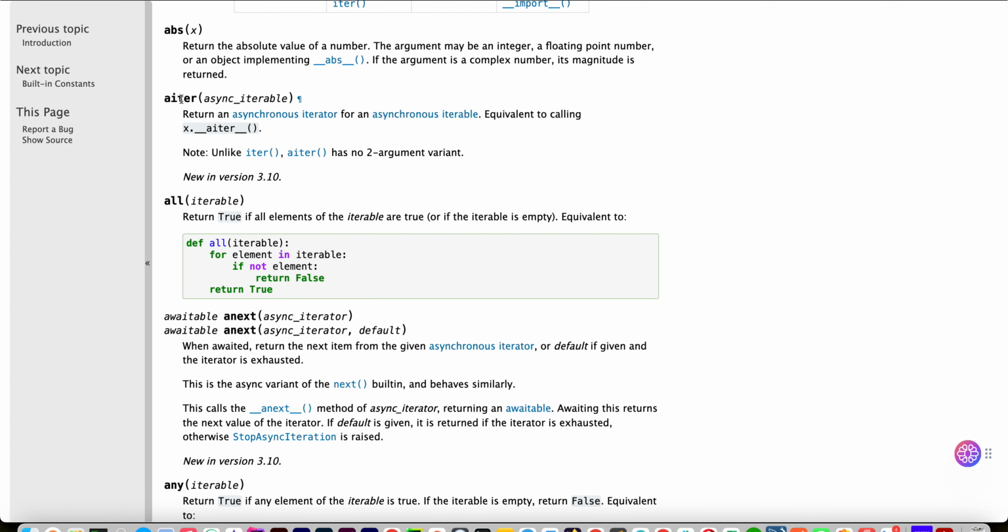Now aiter, async iterable: return an asynchronous iterator for an asynchronous iterable, equivalent to calling x.__aiter__(). Unlike iter, aiter has no two-argument variant.